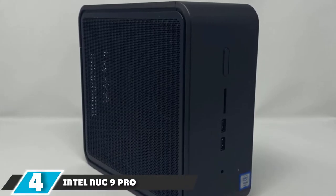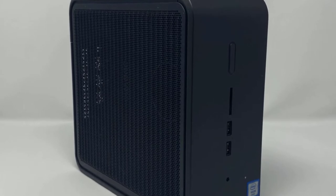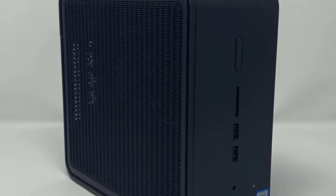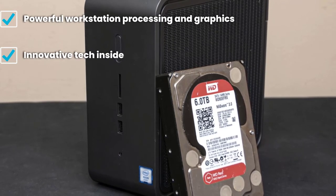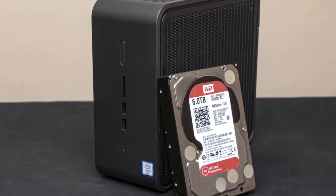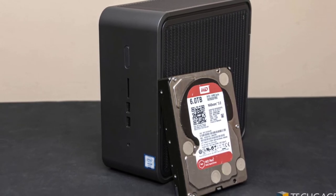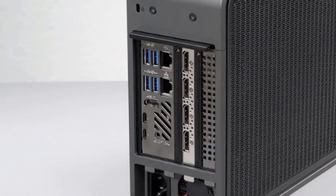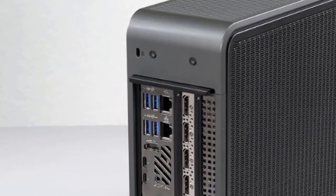At number four we have the Intel NUC 9 Pro. The Intel NUC 9 Pro is a workstation mini PC that offers huge power and a surprising amount of upgradability. A workstation desktop is the standard for many computationally demanding uses ranging from architecture to animation. What is unusual is to see that level of performance packed into a tiny design smaller than a 5-liter SFF desktop. Add in room for huge amounts of RAM, additional drives, and up to an 8-inch graphics card, and the Intel NUC 9 Pro is a rare beast — and that's before discussing Intel's innovative compute element modular motherboard design. Add it all up and it's definitely the best workstation available in mini PCs today.